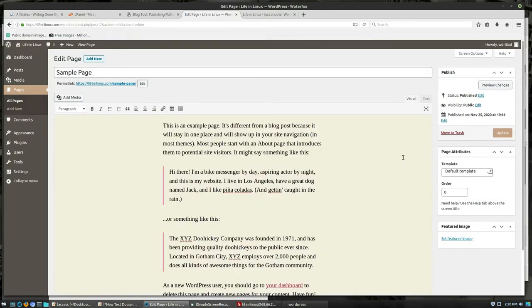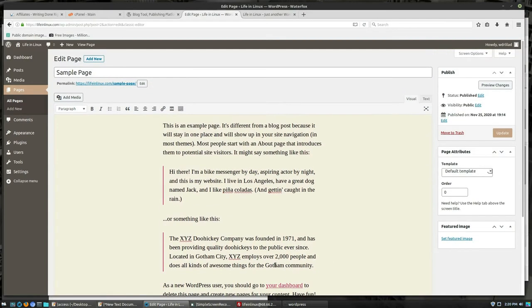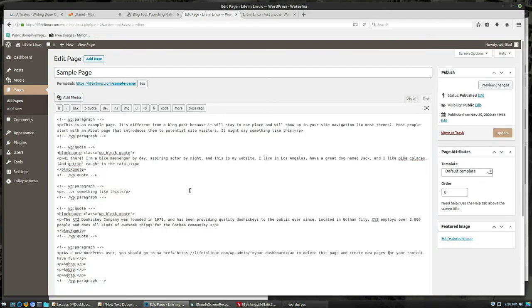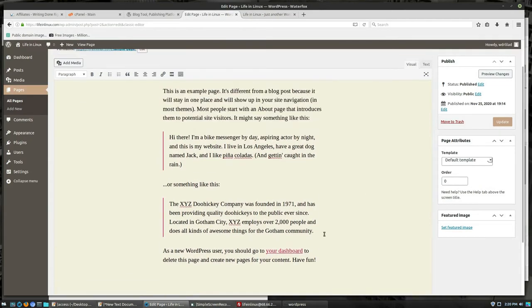So now we're going to go back to the same page. The reason it's looking similar, you can see coming down here, it still is going to look similar because of the code that we have, but this is the stuff that Gutenberg starts adding in. See all these guys here? All of this extra stuff that keeps on getting added in by Gutenberg is actually going to hurt the SEO of your page. In other words, it's going to make your page harder to find on the internet. Okay, so that's really the challenge.